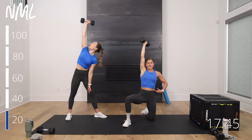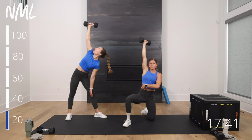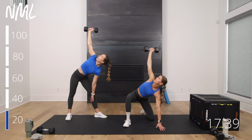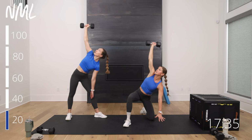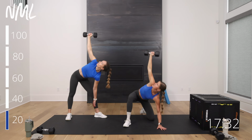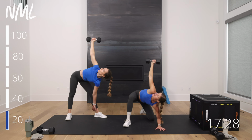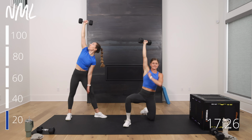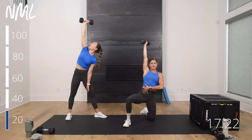Drive up. So now, control on the right oblique. Cinch on the left oblique. Control on the right oblique. Cinch on the left oblique. Nice work, guys. Slow and steady here. Slow and steady. We're hitting the side abs, the obliques. 10 seconds. Dumbbell, stay straight overhead, stacked on top of this left shoulder. Nice. Drive up. You got it.